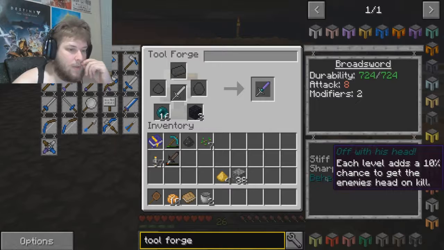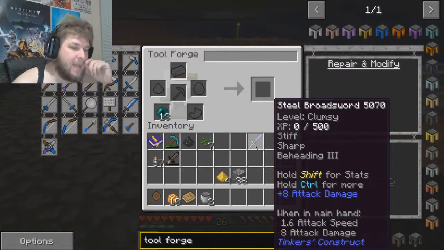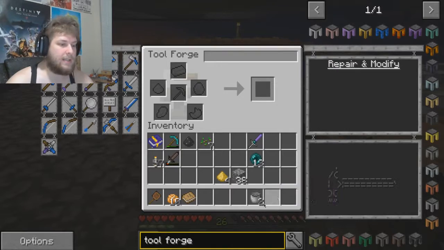Oh, okay. Each level adds a 10% chance to get a head on a kill. So that's just going to use one apiece. That's going to use one apiece. That's going to use one apiece. So that should be 30%. Yeah, beheading 3. So now each time I hit it, I have a 30% chance of getting a head. I'd like to change that.